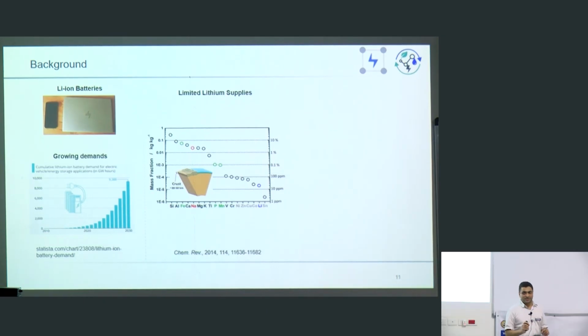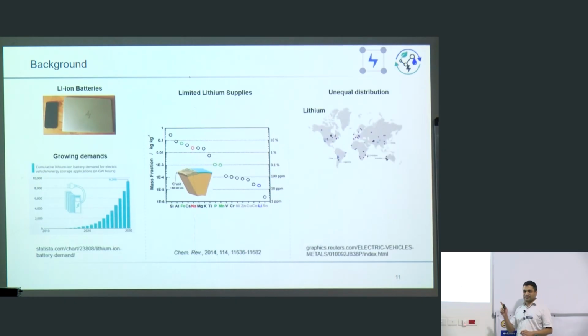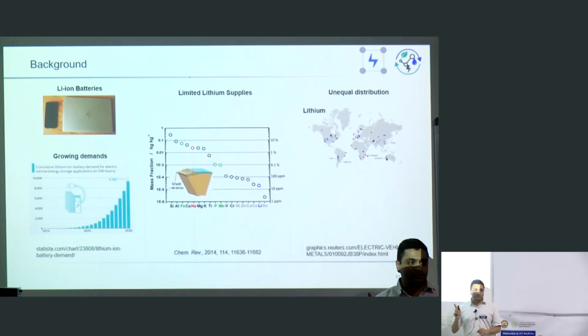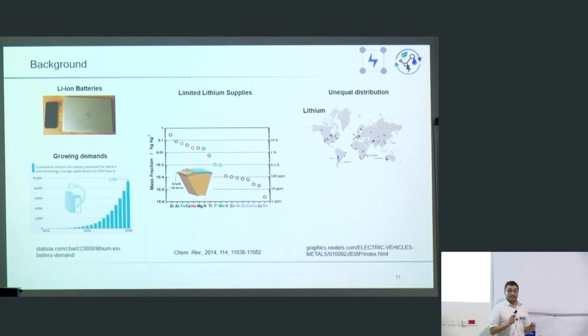And not just the availability in Earth's crust, the second problem is global distribution. So lithium mines are not there everywhere. In fact, in India, when we discovered something in Jammu very recently, there was a big news, and a lot of industries are interested in that. But until we understand how pure that lithium is, how easy it is to mine that, we still can't rely on that source. So we have to rely on lithium that comes from elsewhere.